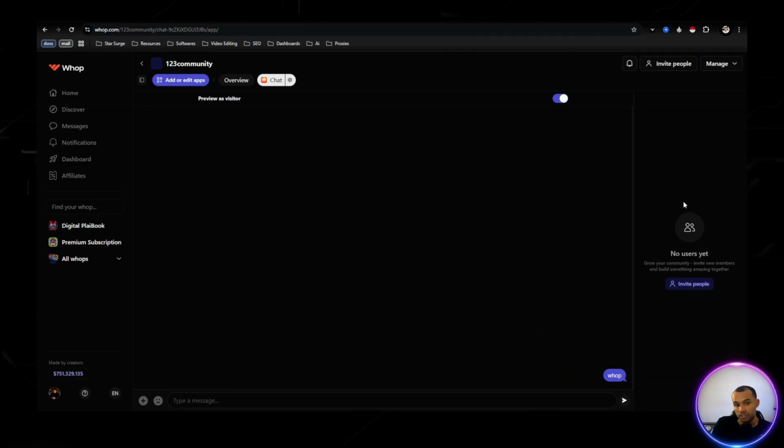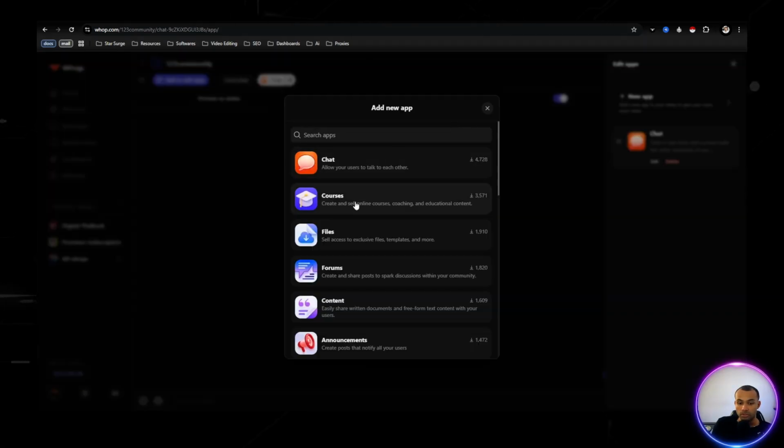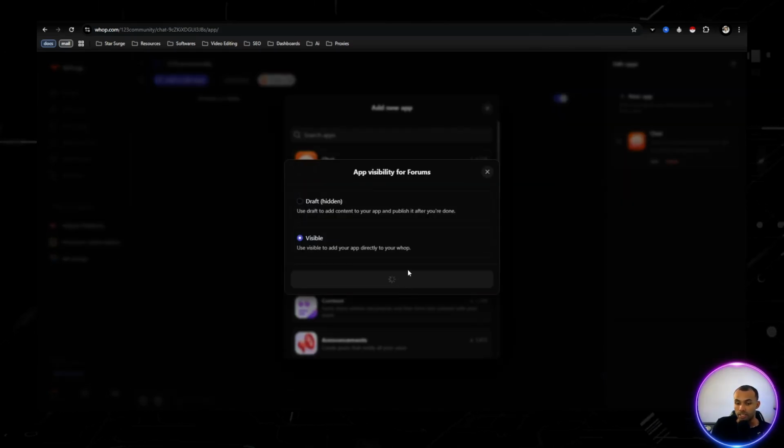Once you have users inside your Whop, this is where you'll be able to see them. You can invite people. It's one of the most popular apps. We can go to courses. If you're wanting to make a course, you can do that. There's also different ways how you're able to structure it. So something like a form right here.